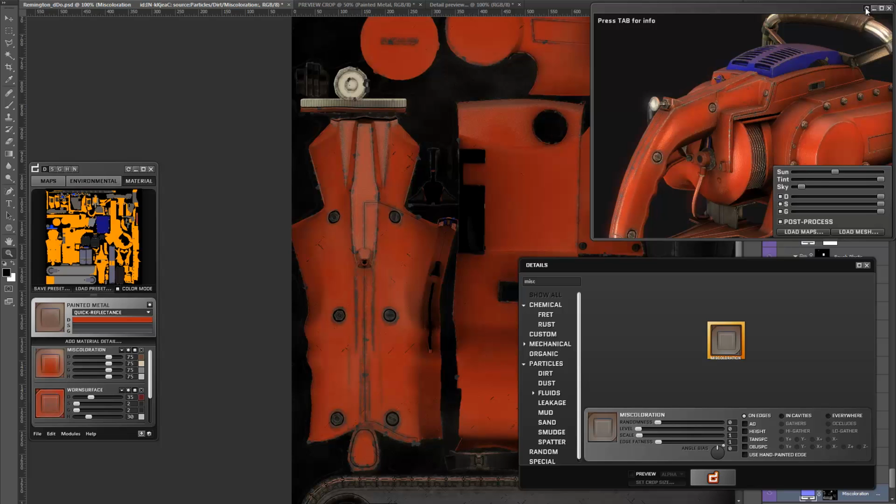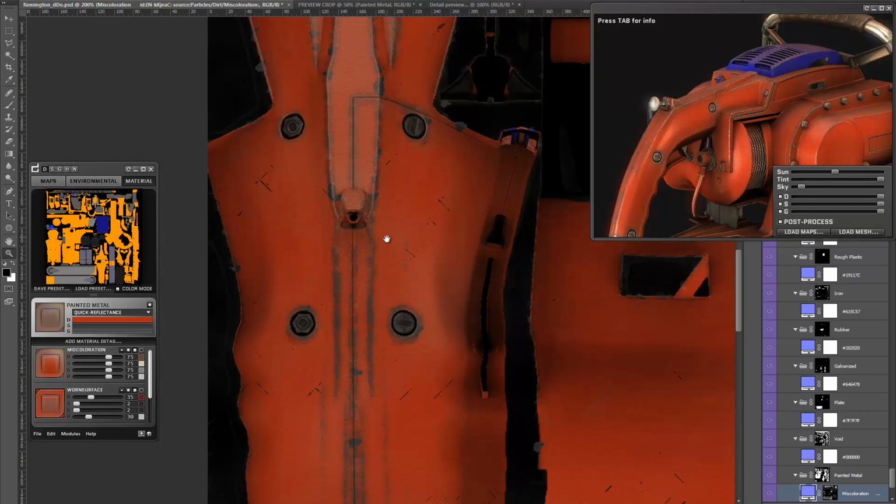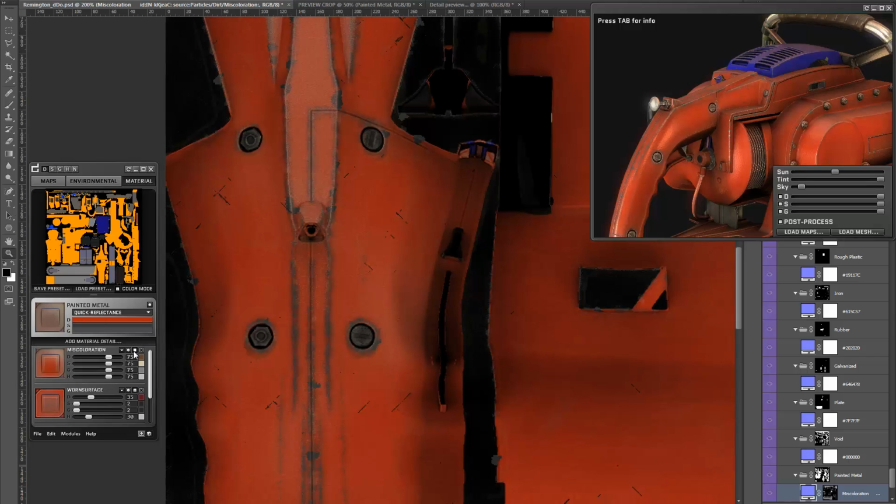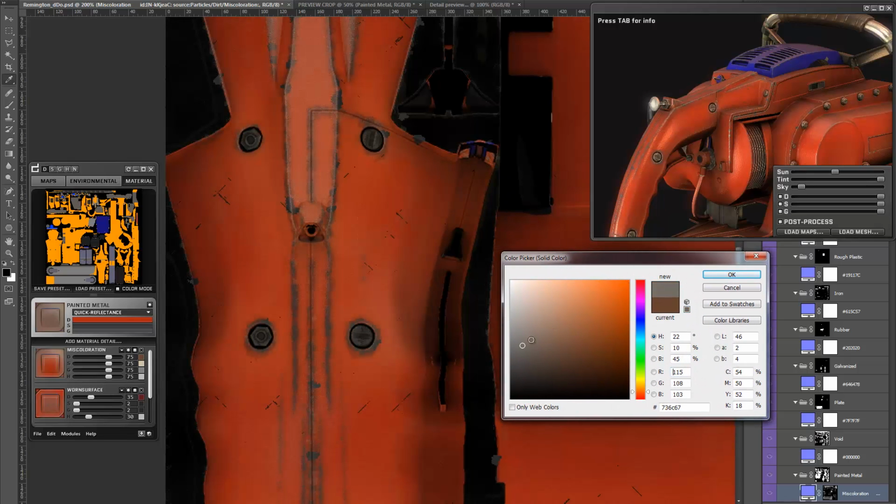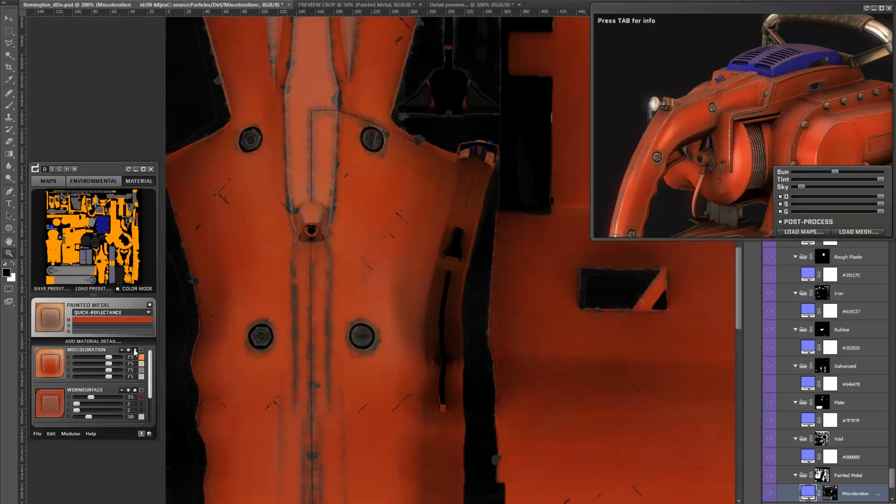There we go. I'm gonna disable refresh so we can work faster, make more changes before we save out the maps. I'm gonna toggle it on and off and see what it does. Change the color. So as you can see, it has some really subtle color variations, which I really like. Pretty saturated color, maybe a bit more red. Reduce it to around 65% instead. And also remove the height value completely. And refresh.